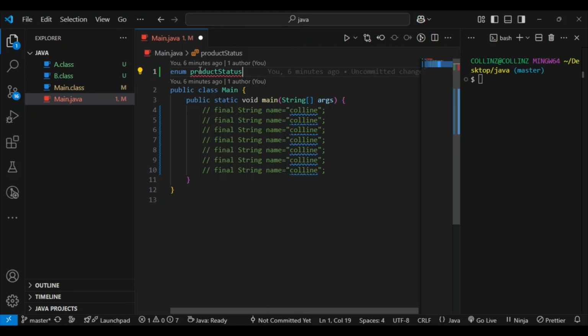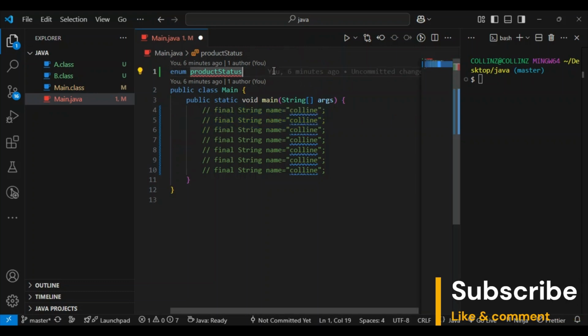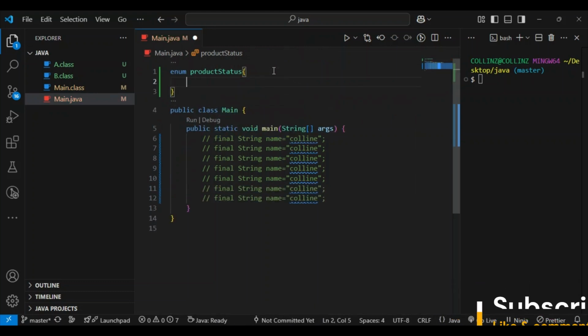Let me give you an example. Let me say you are building an e-commerce system. A product can have a product status. Inside the product status, you can find that the product can be in a pending state, an ongoing state, and a shipping state. So instead of defining them one by one, you can use enums to define a group of static constants.